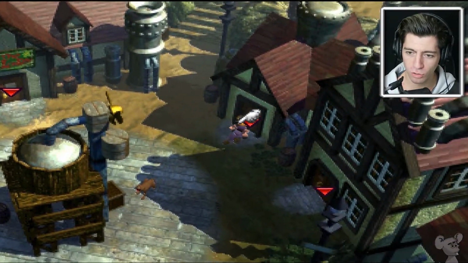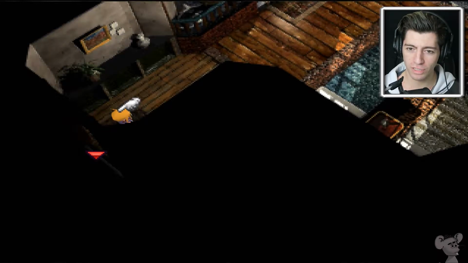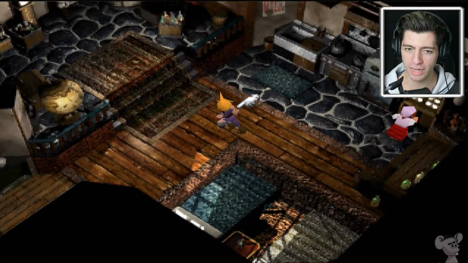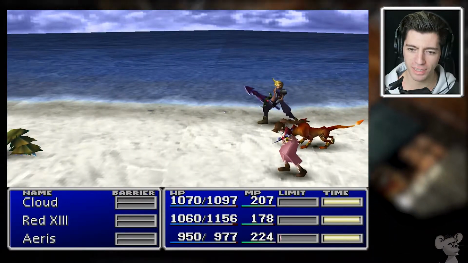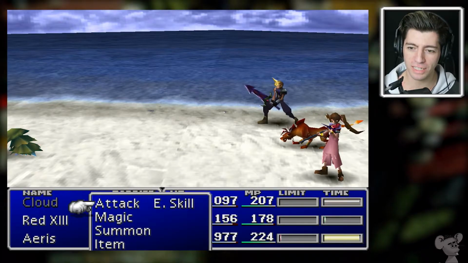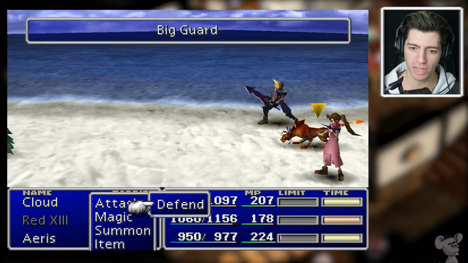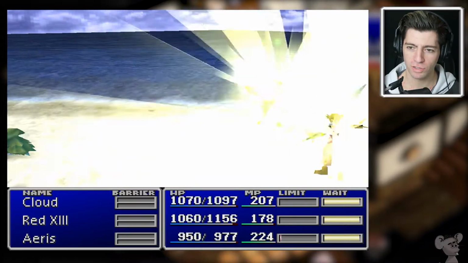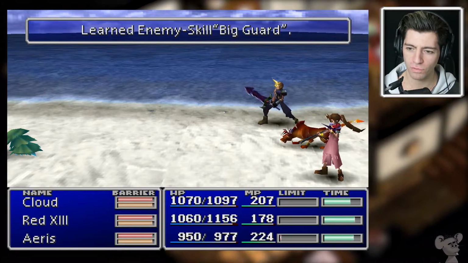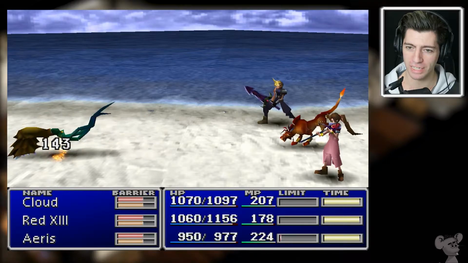There's another enemy skill called Big Guard, which you learn just by Costa del Sol. Again, it's a defensive spell, so you can only learn it by manipulating the enemy into casting it on you. A lot of people say Big Guard is the best enemy skill in the whole game. It casts a magic barrier and a regular barrier on yourself, so it increases your defense against physical and magic attacks. Very expensive on the magic, but a really good spell to have.